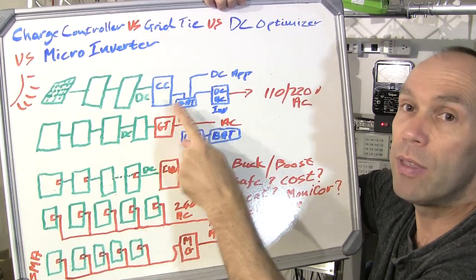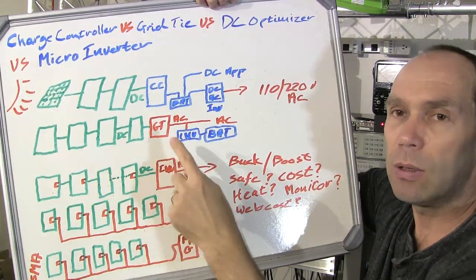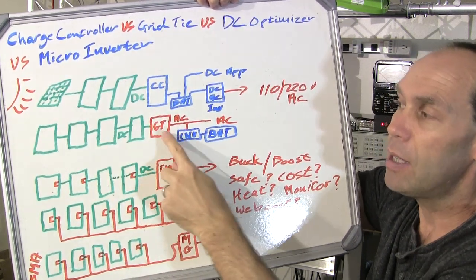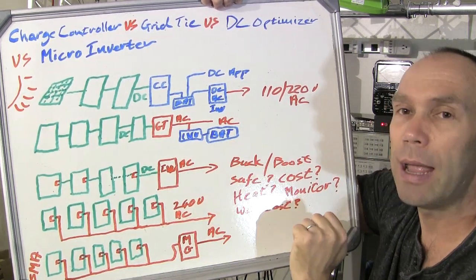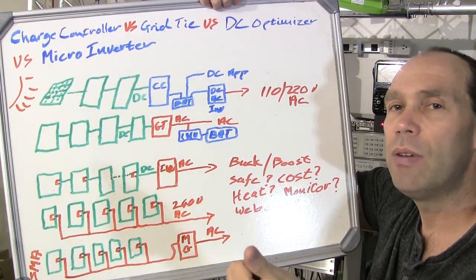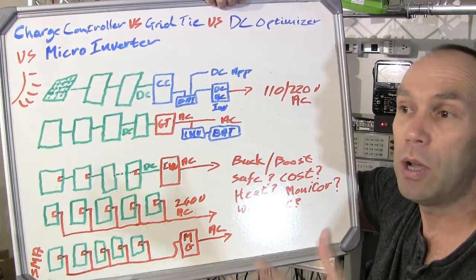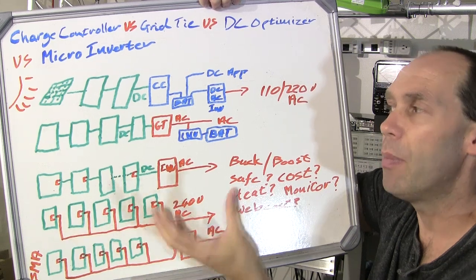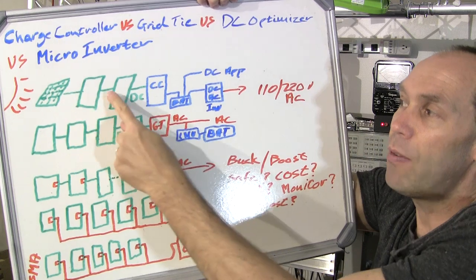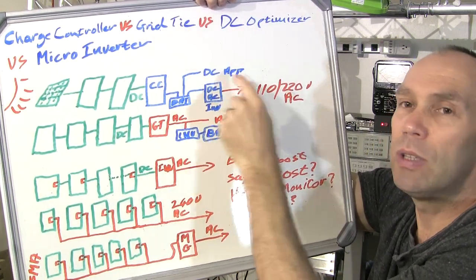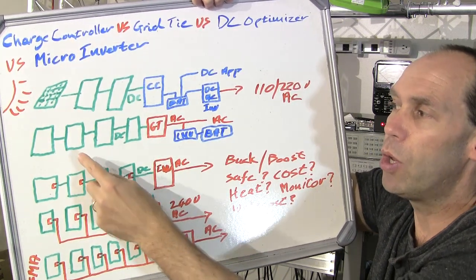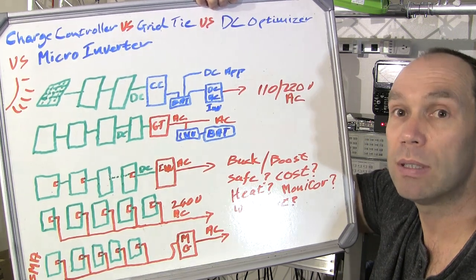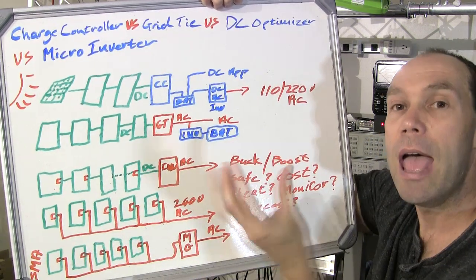There is one interesting scenario where the charge controller system may be better even in a grid-tied situation. If you work from home and have appliances running during the day — aircon, pool pumps — it makes sense to use your grid tie inverter's AC straight away. But if you're in a climate where you don't need much heating or cooling during the day and your household isn't using much AC electricity, and you want to use your energy at night, you need a battery storage system. In that case it makes sense to go straight DC-to-DC to charge your battery, rather than a grid tie solution where you go DC to AC inverter, back to DC to charge the battery, and then out through the inverter again at night — more losses involved. So you really do have to look at your usage and the potential losses involved.